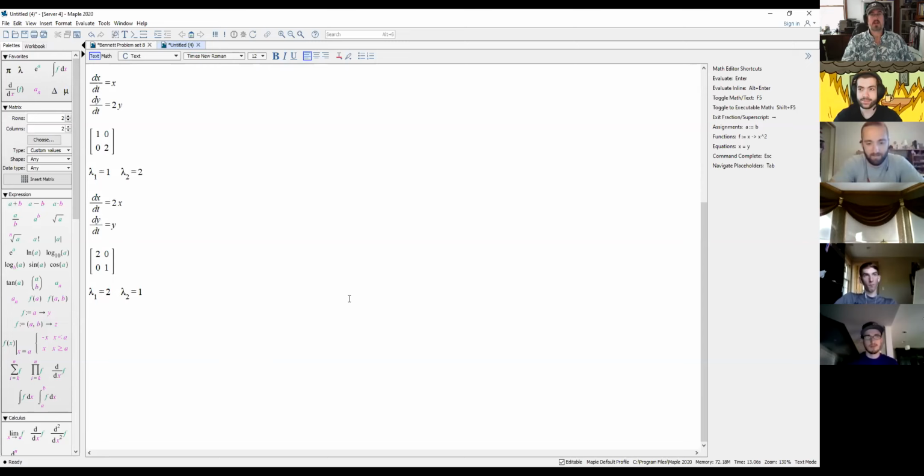Perfect. Now notice, and I want to comment on not only the fact that, yay, you nailed it, it's possible for two different systems to have the exact same eigenvalues. But look at the strategy that they used. They said, you know what? A system of linear differential equations could be any number times x plus any other number times y. And then the same thing down here. Oh, it could be really complicated. They said, well, what if we made these really simple? What if we made these equations super simple?